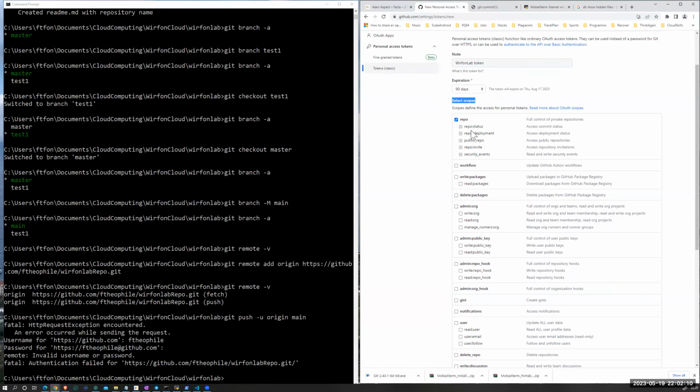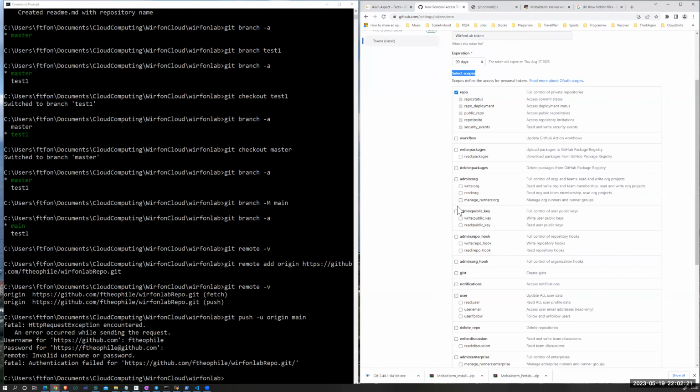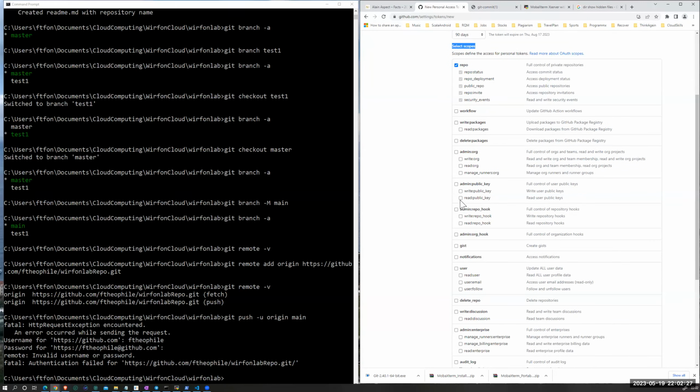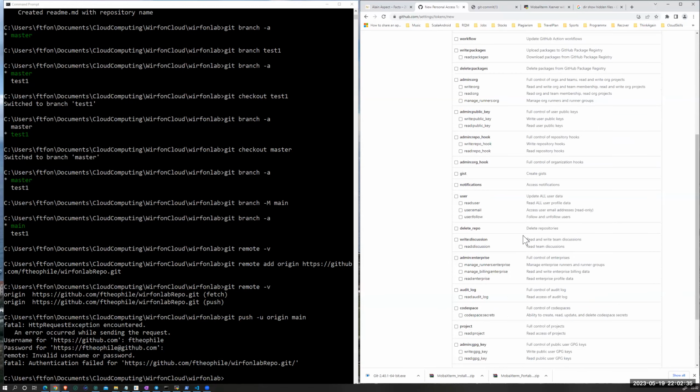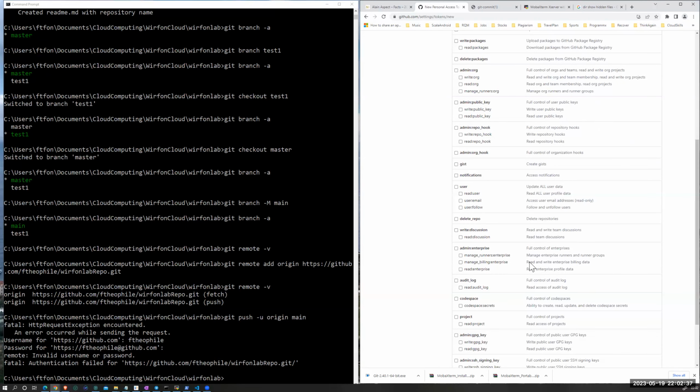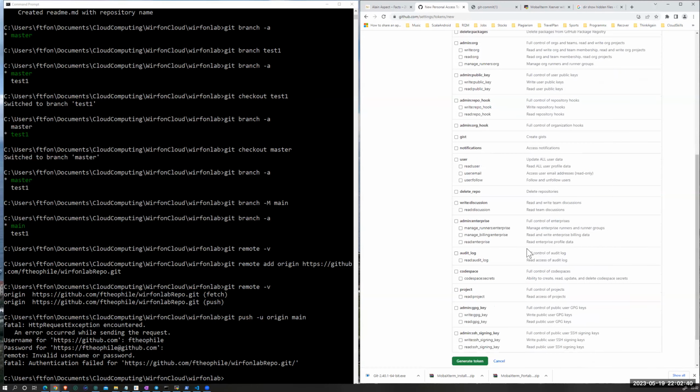So we want to select scopes, to decide what that token can do.